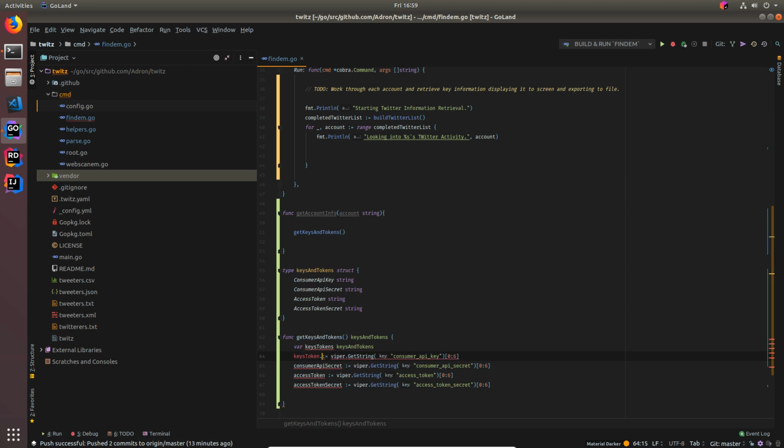So now we have keysTokens.consumerAPIKey. What did I just type wrong there? I'm tripping. So I did this, keysAndTokens struct.